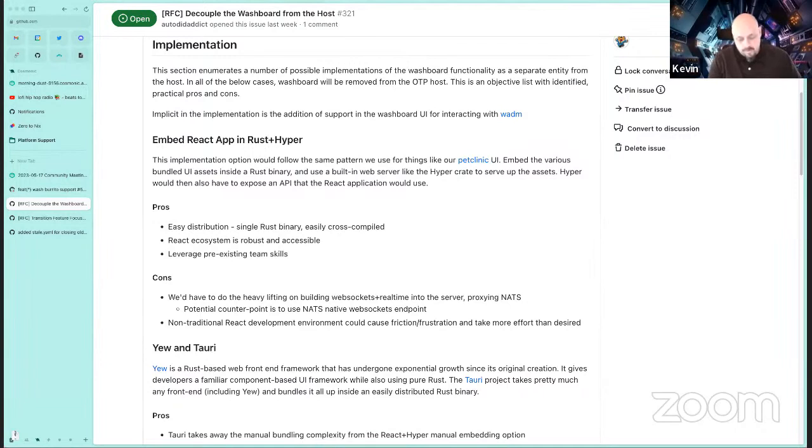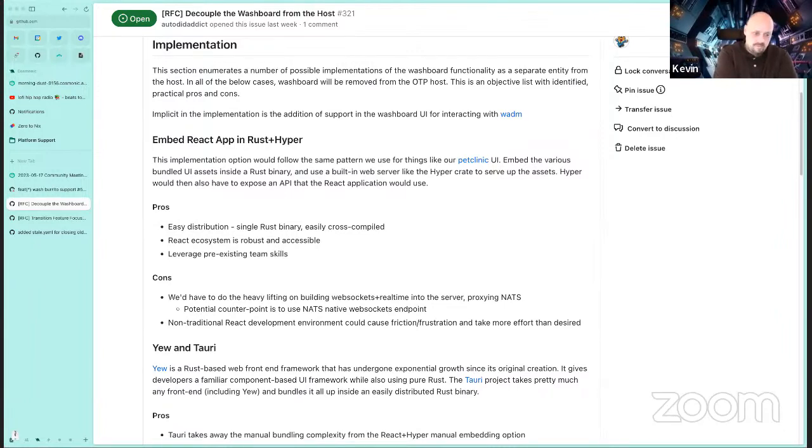One of the potential downsides to building an external washboard as a web application is that it becomes a little bit more difficult to deploy, having to do things like create a React application and then shoehorn it into a binary like a Go or a Rust. Those are all things that are pretty high friction. I've been down that road before, and it looks easy when you start, but it ends up being a dumpster fire when you try and get it working for real.